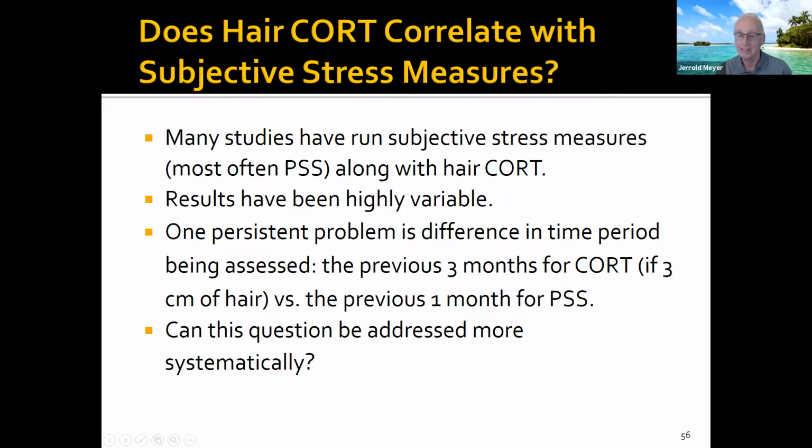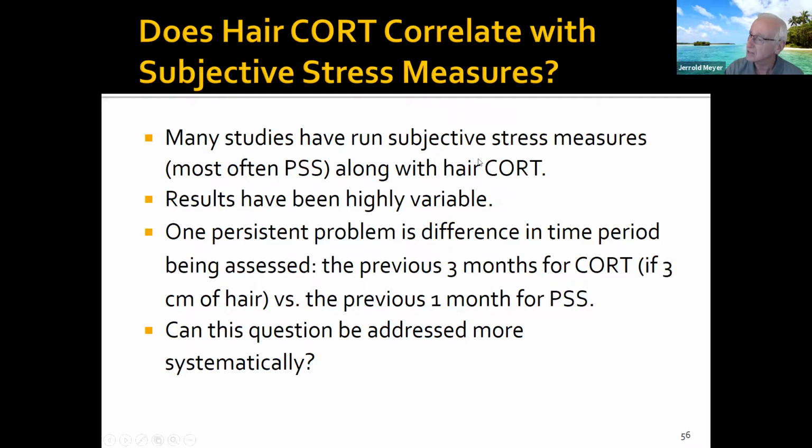So the idea of correlation is this. It's not just, well, is your hair cortisol up, but your PSS, in a group. A group has high cortisol but no high PSS, or a group has high PSS and no high hair cortisol. Oftentimes you get elevations in both, but they don't correlate, which means that the extent of the stress effect on the subjective measure for each individual is not the same as the extent of the effect of that stress on the biological measure, on cortisol. That's how to think about that.